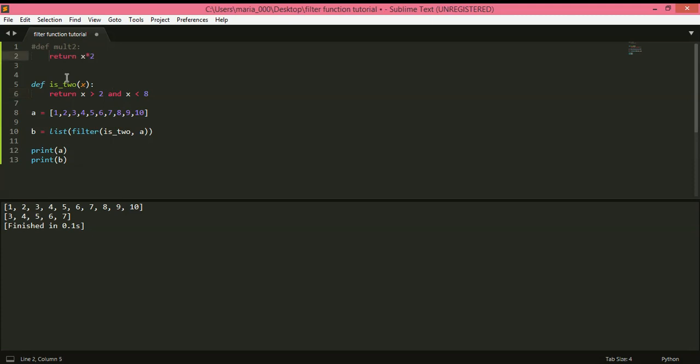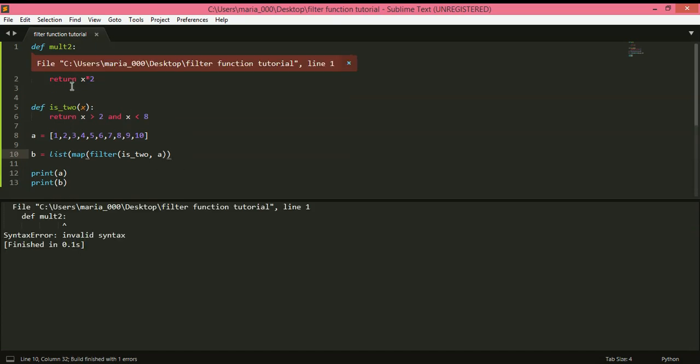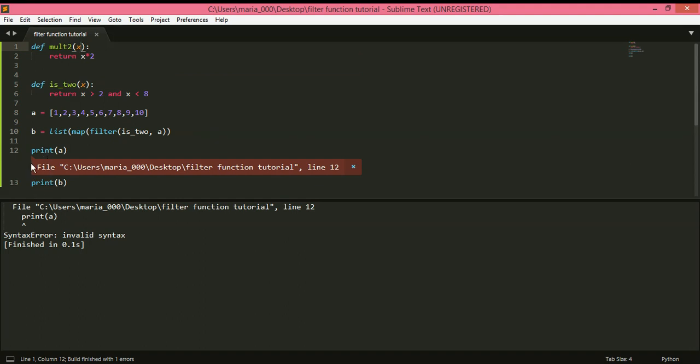Now, what if I told you that you can actually use the map and the filter functions together? Let me explain. So, over here, we've got the list, the filter function over here. And then say you want to filter these numbers from the list, and you want to multiply them by 2. Well, that's simple. You just type it out like this. It's the same, but all you need to do is add the map function, and that is it. Or sorry, this is not the right area over here. So we need to add the map function over here. Like that, and oh yeah, sorry, I get an error over here in the print function.